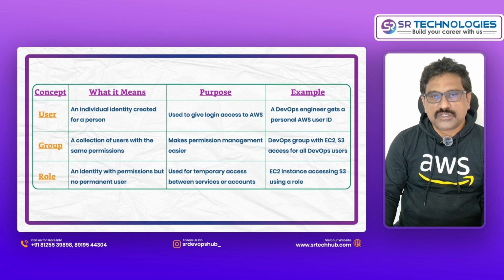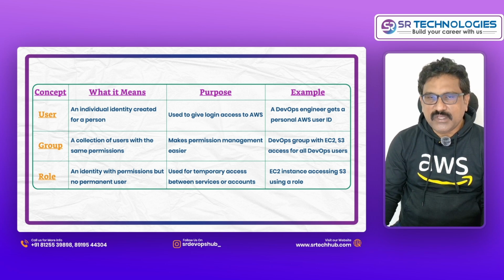Now let us see what users, groups, and roles are. Fine. Once you join your company, your manager will raise a request for you to create a user ID, that means a user account. He will raise a request with a cloud team, cloud architect, or some cloud DevOps engineer. They will create one user ID for you and give access. As soon as they create a user ID, by default, no permissions will be there for that user ID. They have to give the required permissions based on your manager's request.